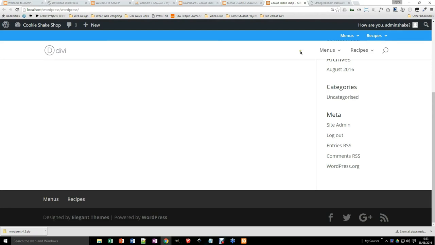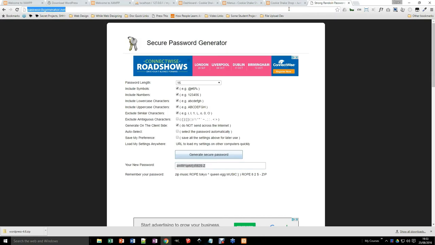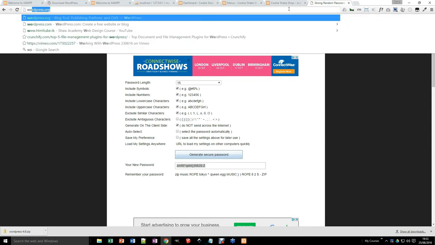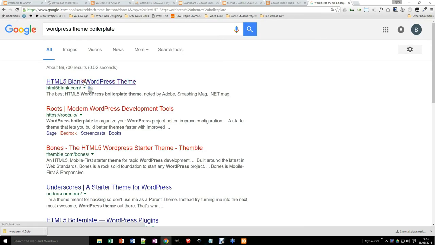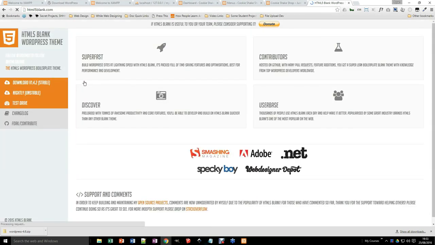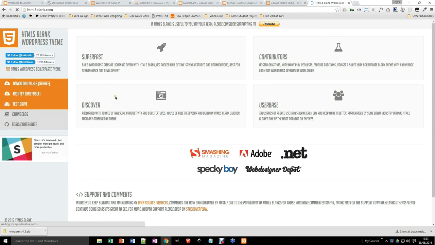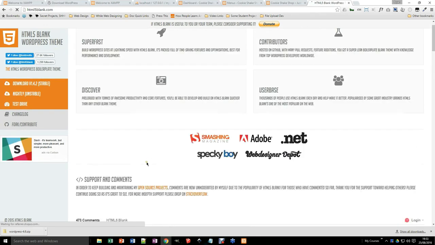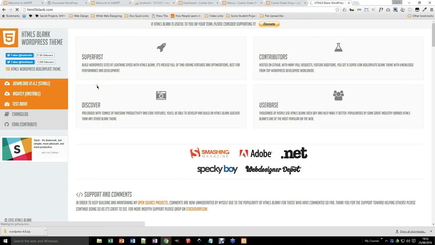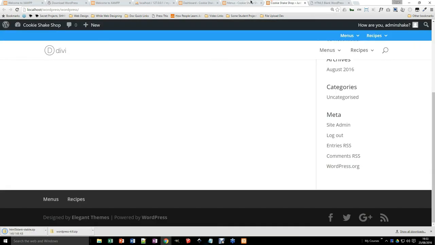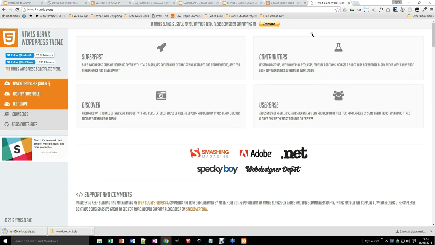You can use things like Himu, except you need to be a PHP developer really to work with it. What you can do is use a WordPress theme boilerplate. So what you really want to do is download an HTML5 boilerplate for WordPress. So here we go. You download something like this and then you have to edit it. Let's take a look at what's behind WordPress. You just Google WordPress boilerplate, and that gives you the basics.